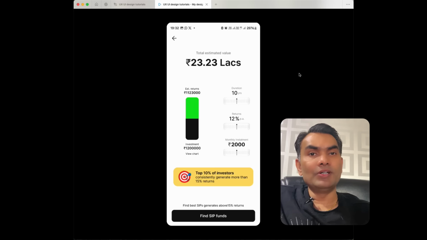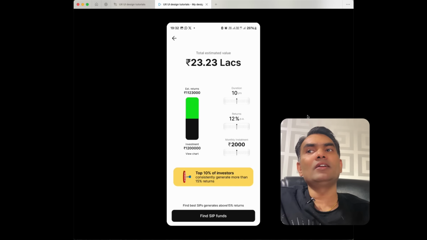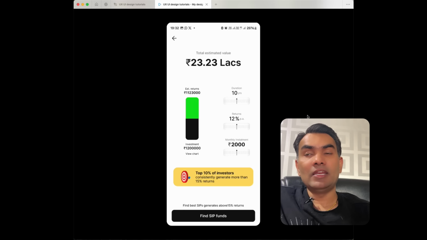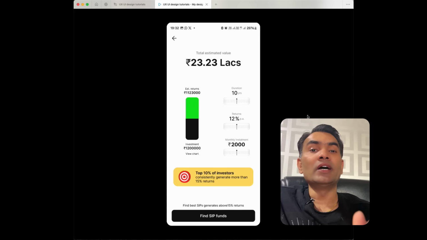Also let me know in the comments whether you would like a more interactive version of this calculator. I mean, when I scroll, this value changes, the graph changes, everything changes. In Figma I can do it, but it will take a lot of effort. I can do it in a better way in Framer because that is dynamic. If you want that, let me know in the comments. I can make this interactive prototype in Framer, and I can show you how to do that in Framer. But for that I need your comments.